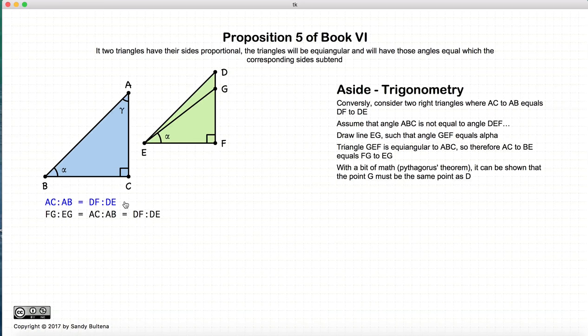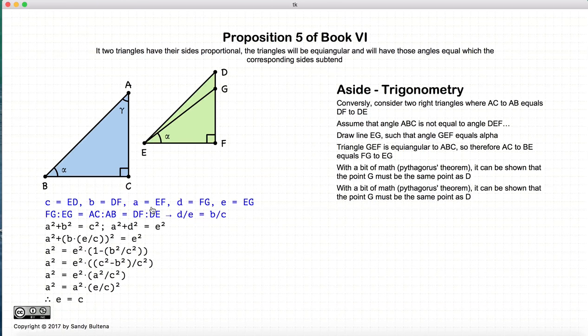So with a bit of math, using Pythagoras' theorem, GF squared plus EF squared equals EG squared. Likewise, DF squared plus EF squared equals ED squared. So Pythagoras' theorem. But we're also going to use this relationship as well. So I've worked out the basic algebra. I'm not going to go through it here. If you wish to stop the video, pause it, prove it to yourself, or simply take my word for it. I leave it up to you.